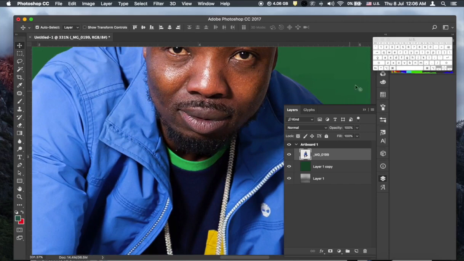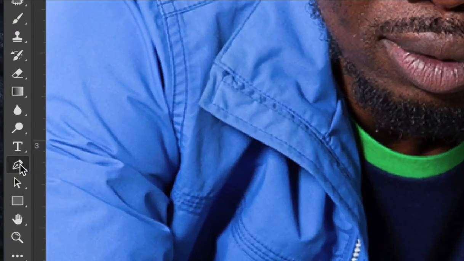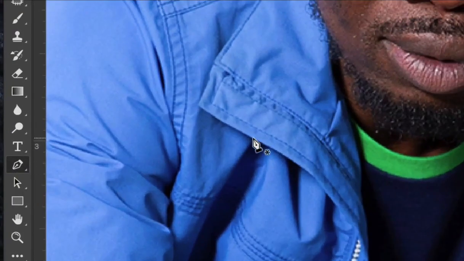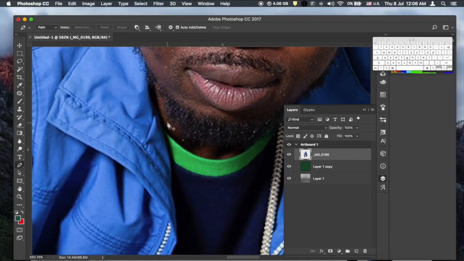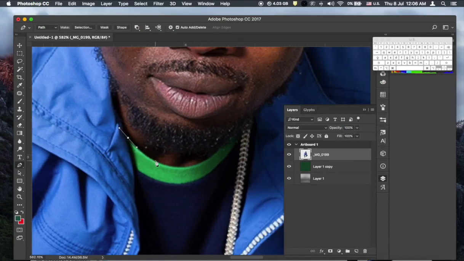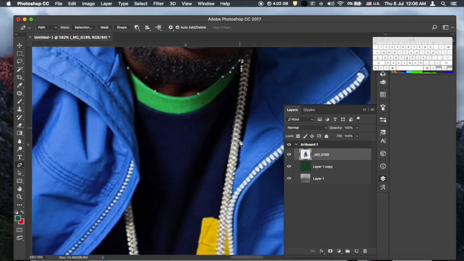So to cut it out, we are going to pick our pen tool again. Our pen tool is right here. We pick our pen tool, come back to the project, and then we'll zoom in. We'll start cutting out the t-shirt inside. Just like the process we did, we are going to go slowly to pick out the t-shirt inside. So we're going to go through the outline that we need.